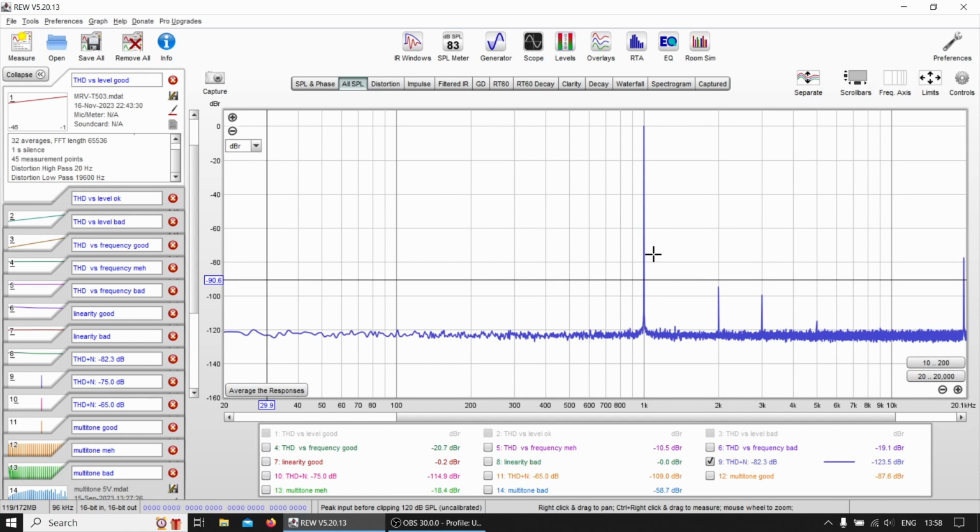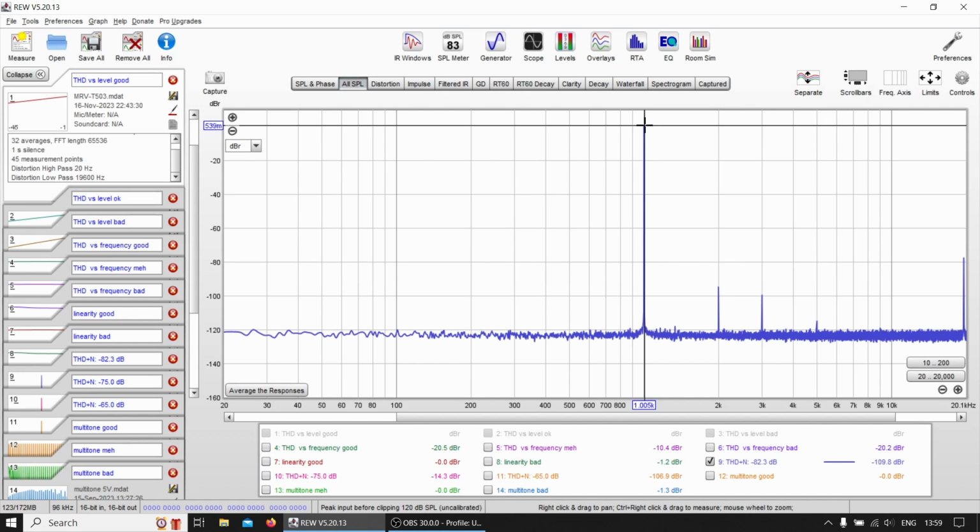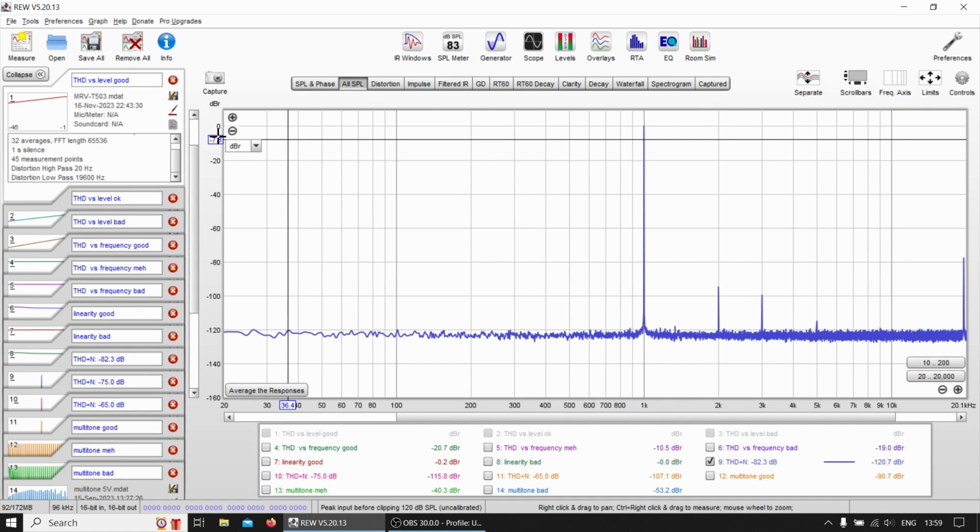Usually I do this at 5 watts of power, a fixed power level, just to make sure that all amplifiers are measured at the same power level. So this is done at 5 watts of power. And you see, this is a dBr scale, which means that the fundamental note is always going to be at 0 dB, which is here. And then you can compare the other ones.